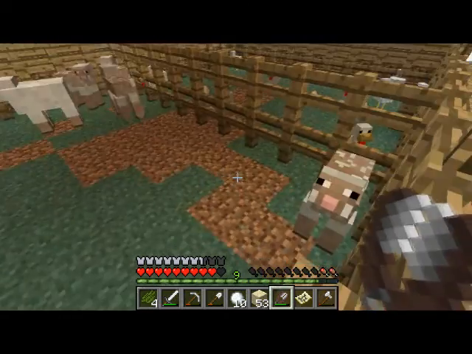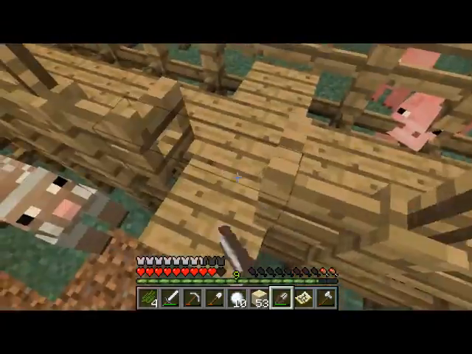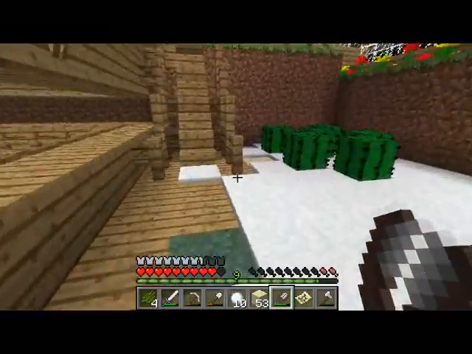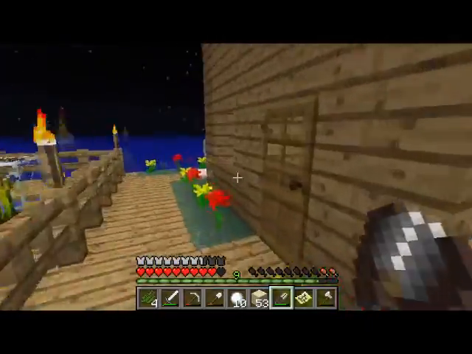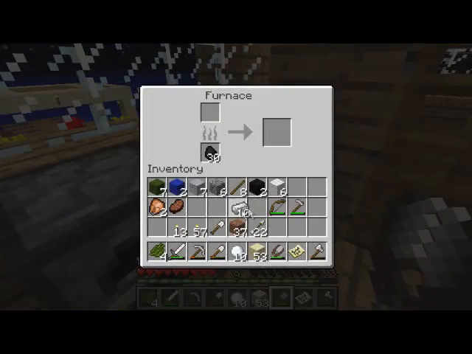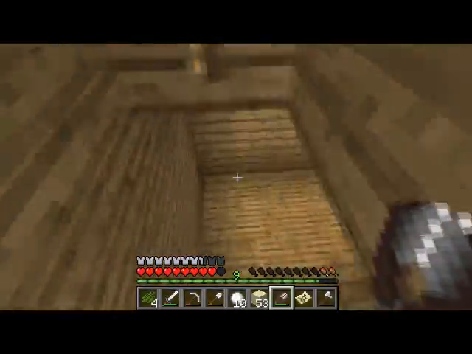No. Blue or black? Alright, screw it. I've got no wheat, I can't mine them. Come on, grow. I think I could use bone meal on them. I'm not sure. What? I just cooked iron in there. Okay, it's in that one. We're running low on iron then.